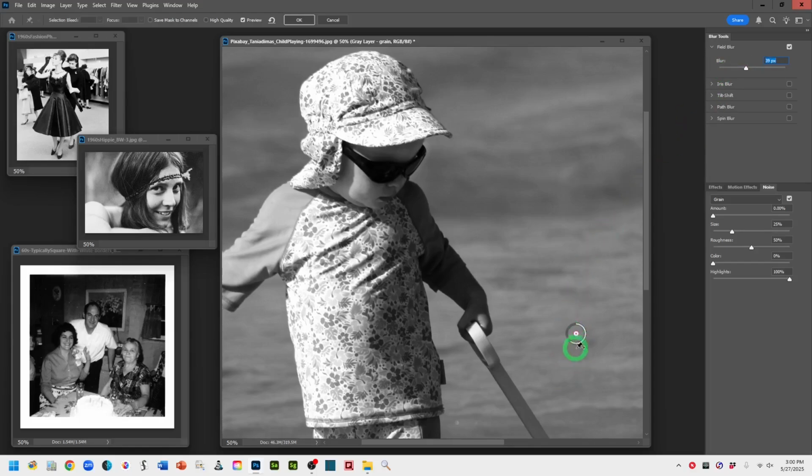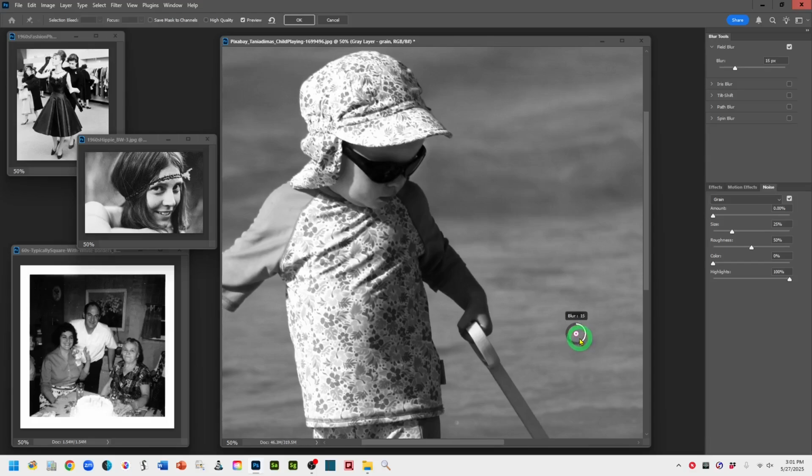Or you can use this little widget that appears on the image once you get into this filter. If you just click on the little white rim there and drag, and watch as I'm dragging that, you'll see the amount of blur appearing in that little black box. But if you also look in the upper right hand corner, you'll see it's doing the exact same thing. So if you don't want to keep going back and forth and you want to stay more in the image, then it's more convenient to use this widget.